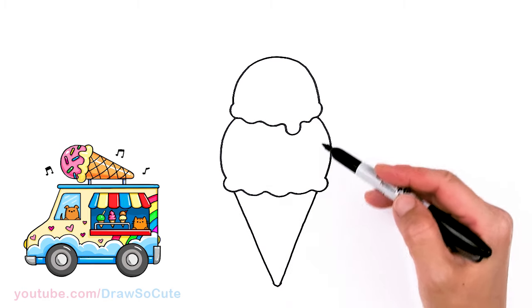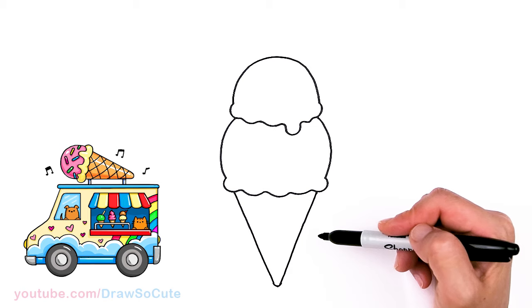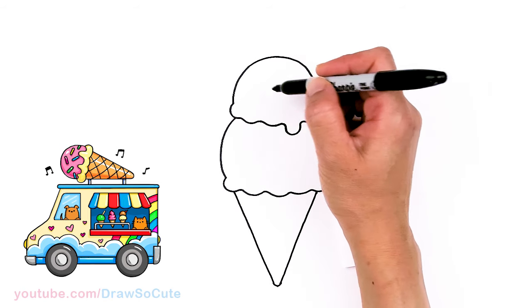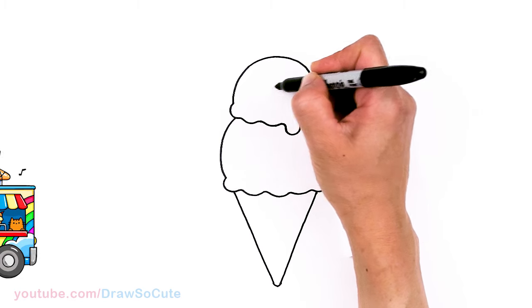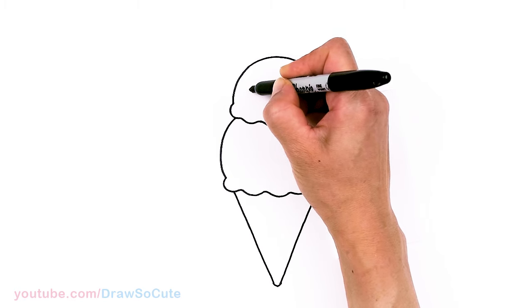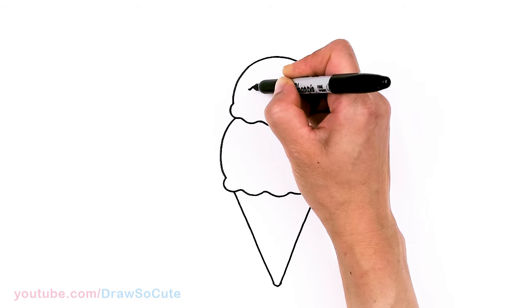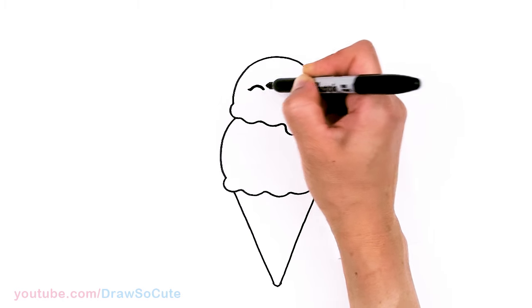So we have our basic ice cream cone in. So now to spruce it up and bring it to life right? So if you want to do that let's come to our first scoop right here. And on about the center area I'm going to go ahead and just draw some happy eyes. So just a basic curve. And I'm just going to go ahead and thicken it up and just flick it out a little bit.